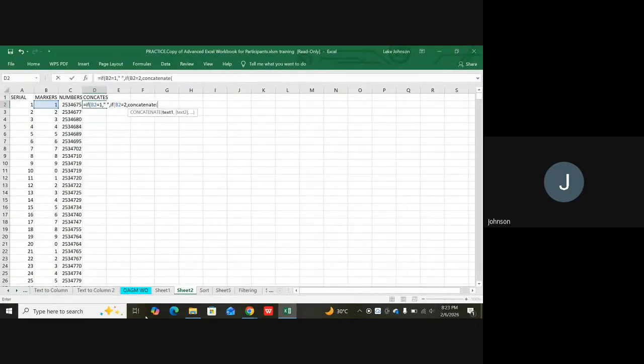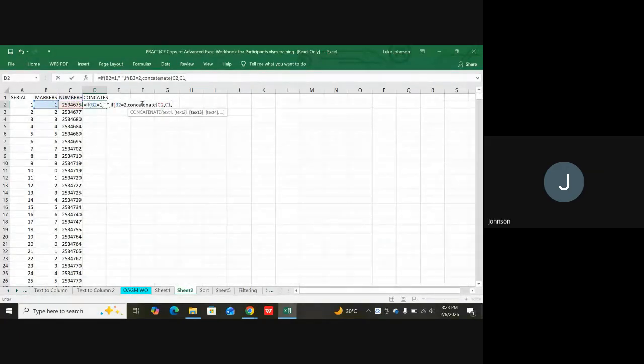Concatenate this place, put your bracket at the top and this place, and this place. So if we check if this B2 is equal to 2, it will go and concatenate.